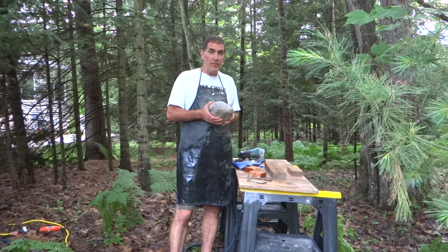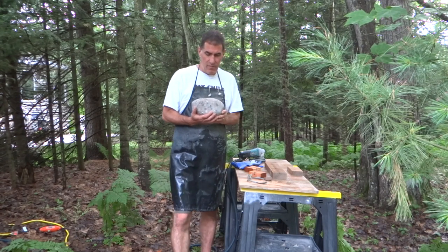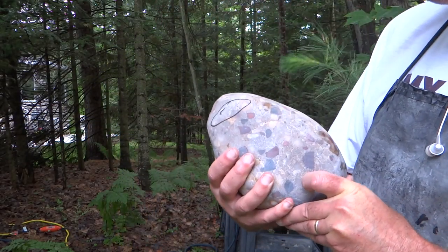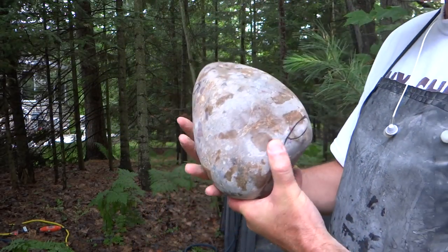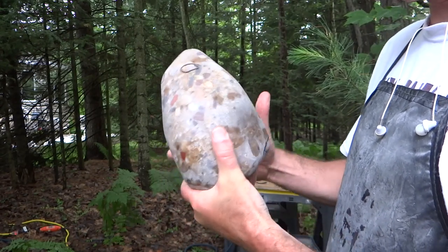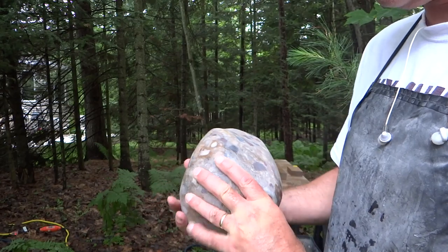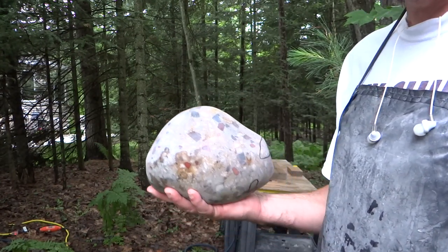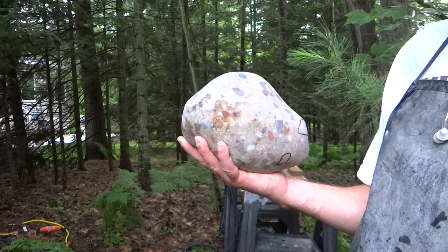I just got done doing the 50 grit disc and I've marked out the spots that need a little more work with that one, and then I'm going to move on to the 100 grit. So here's how it's looking. It's a really nice rock. It looks better now that I've ground a little bit. You can see more of the jasper and stuff in it than you could before. So on to 100 grit.